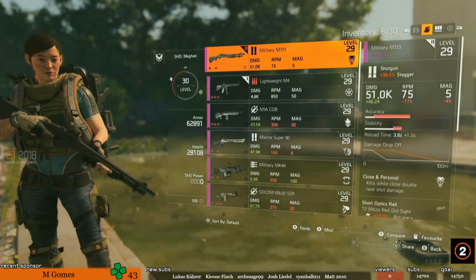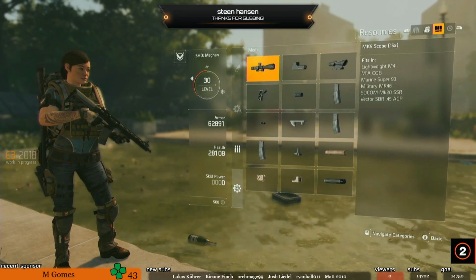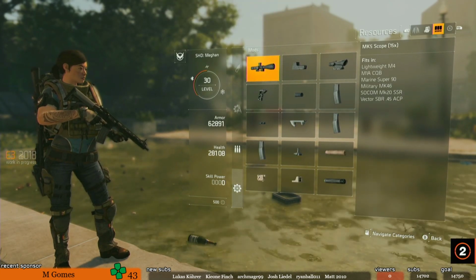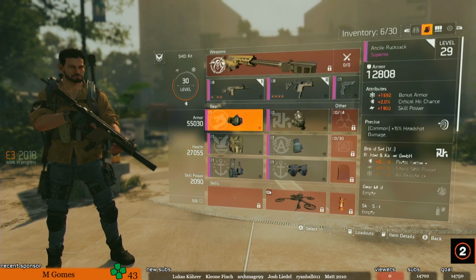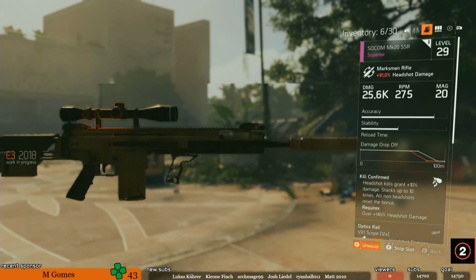The next thing we're really going to talk about: what about gear sets? Where is that? Gear sets are out, brand sets are in. Basically, they are a bunch of manufacturing companies that make certain types of sets with stats and certain talents. So that's one of the things that you really have to try and pay attention to. And if you mix and match all these things together, of course, you're going to have brand sets, just like the gear set bonuses in the Division 1.